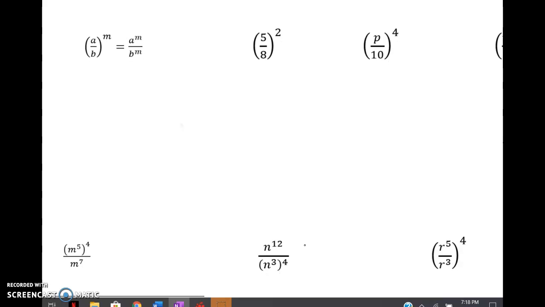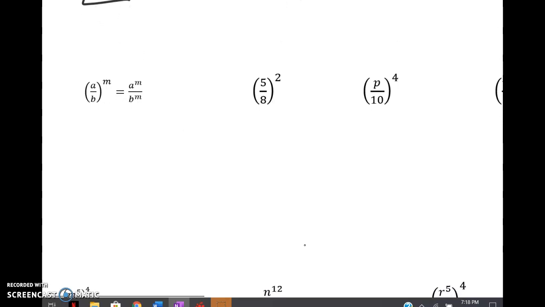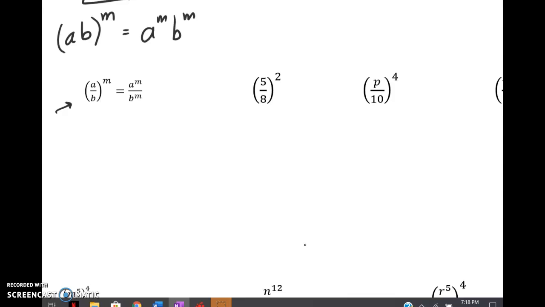All right. So our next exponent rule is right here. We can look at the exponent rule that we learned earlier about if you have (ab) raised to the power of m, that you can make that a^m b^m. It's kind of like distributing. You're bringing that exponent of m and applying it to all the bases that are inside the parentheses. Now it's the same thing here, but it's division. So the a gets the m and the b gets the m in the denominator. So we'll do some examples.